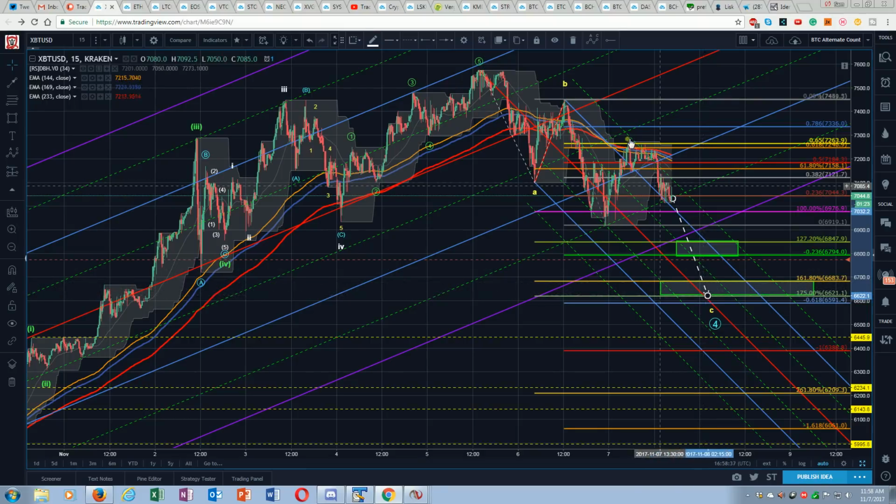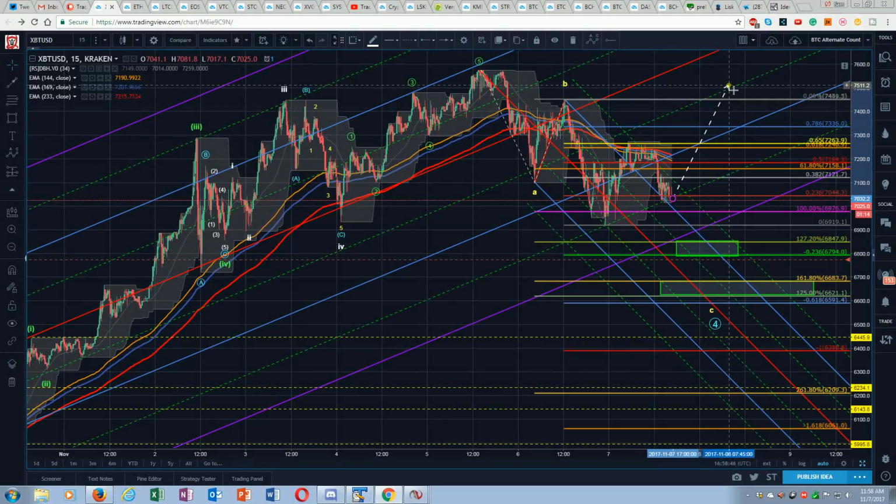Right, so we've broken the internal pitchfork, so we've gone to the 1.5 here. But unless there's a break that goes the other way, this starts to look more and more like a likely contender. And note where we are there. That's the 6,600 zone, which would put us at the 1618 of the A wave projected from the B wave. So you've got all these confluence zones down here, and there's no way to know which one's going to hold. You just don't know. So it becomes a matter of risk reward.